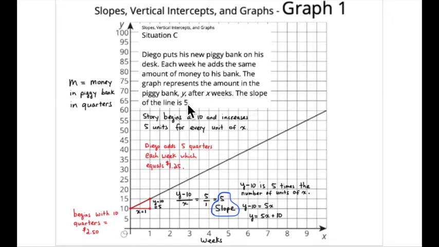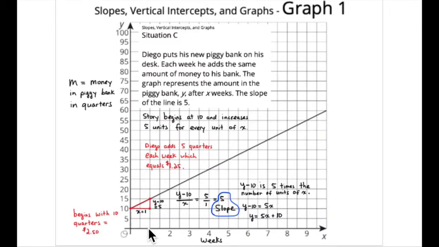The slope is 5. There's only one slope for each graph. There's 6 different slopes and 6 different stories. So the slope goes with the graph, goes with the story. So if you can match the slope of the story with the slope of the graph, then those are the matching parts. So the slope is 5. So if the slope is 5, which it is, for this graph it crosses the vertical axis at 10.